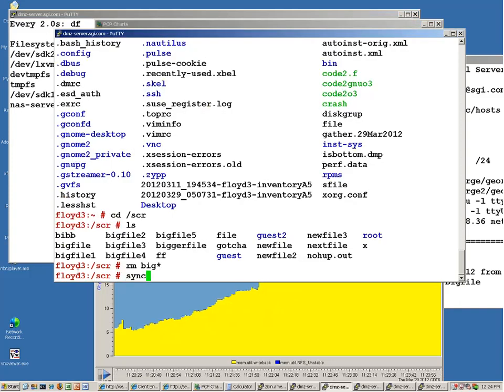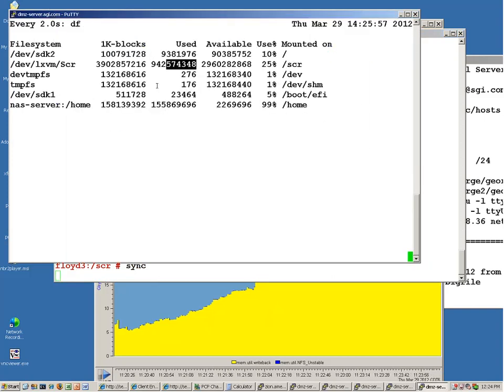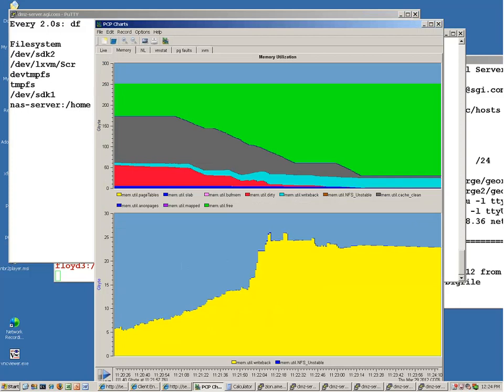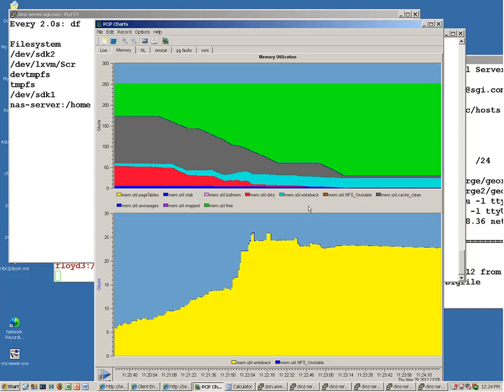What happens if I do a sync again? So again, direct I/O and raw I/O do not show up this way. Direct I/O will not go through memory. Raw I/O shows up in buff.mem.